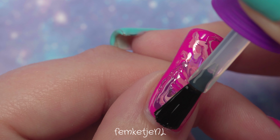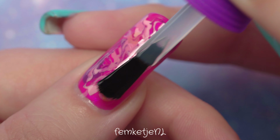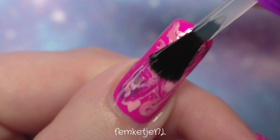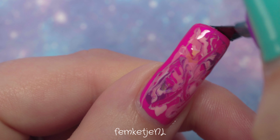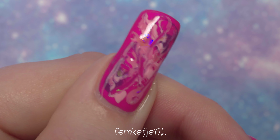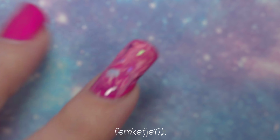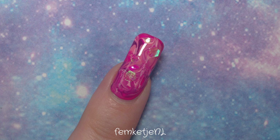And once it is all dry, you want to go in with your top coat. It is once again totally up to you what kind of top coat you would like to use. I'm just using one by Orly today because I felt like I hadn't used this one in a little while, and it really fused the thumb that we did really nicely together.